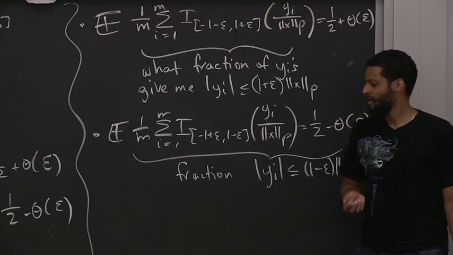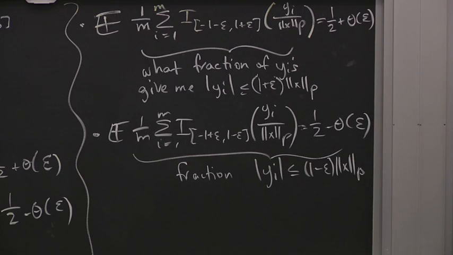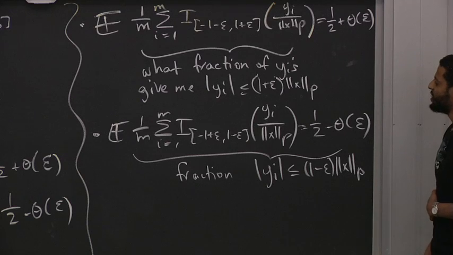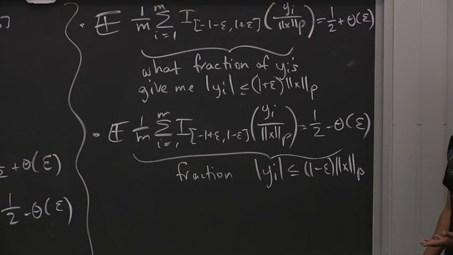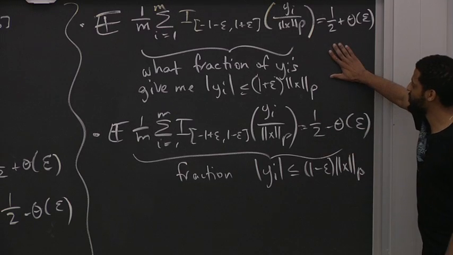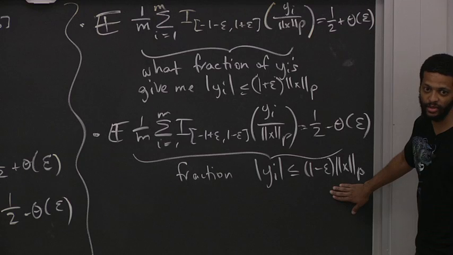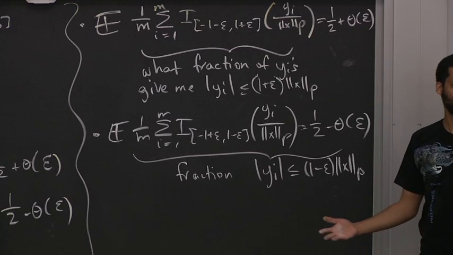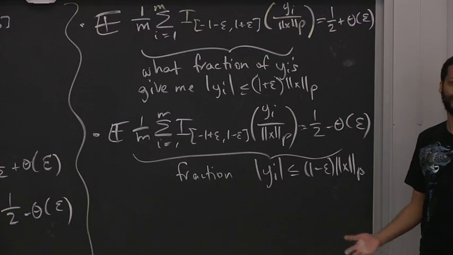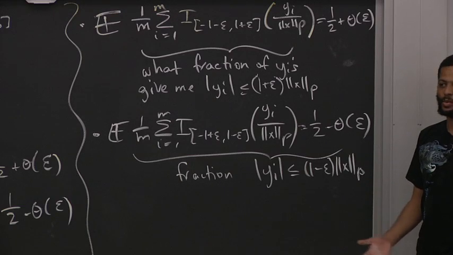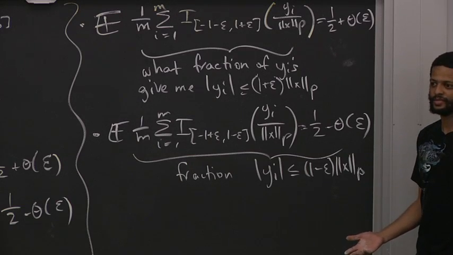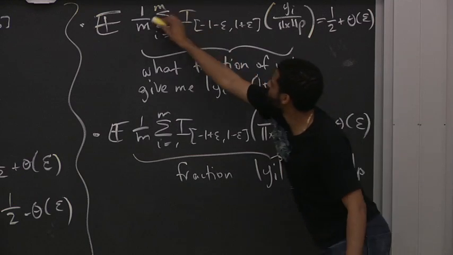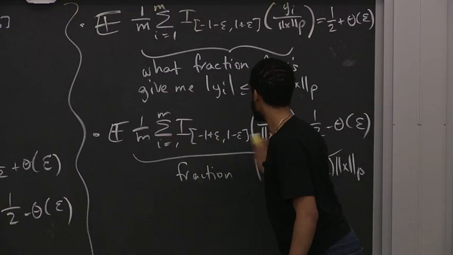Right? Okay, good. But this is all in expectation. I want to say that not only are these expectations correct, but there's actually a decent chance that more than half are below this threshold and less than half are below this threshold. And the usual way we say that things happen like the expectations tell us they will is to use Chebyshev, which requires us to bound the variance. Right? The variance of this random variable and the variance of this random variable.